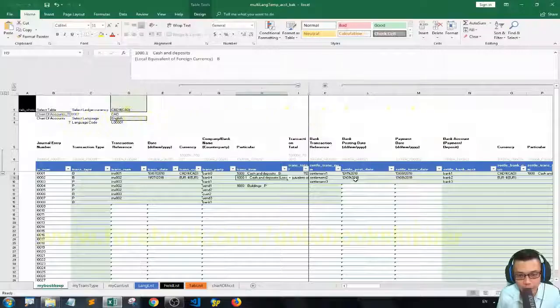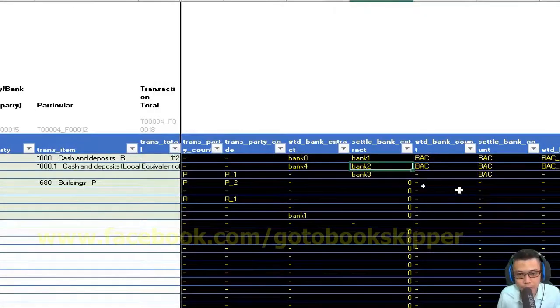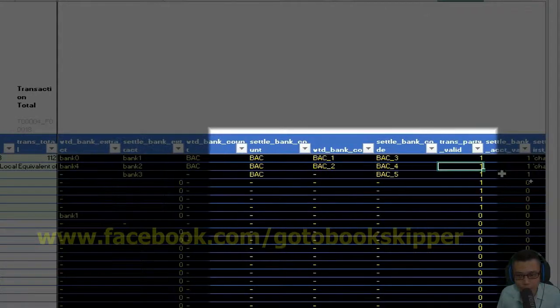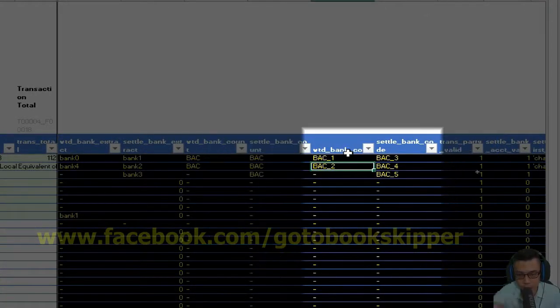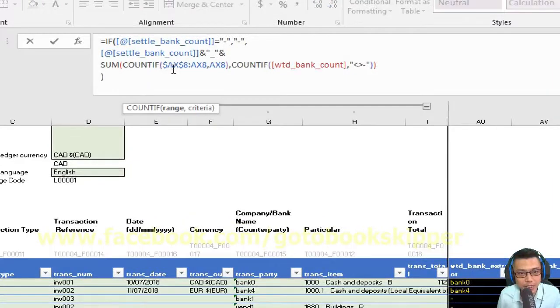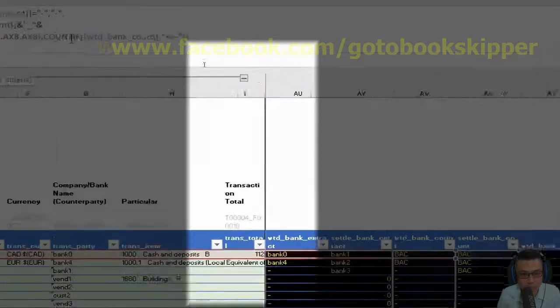Alright, actually, I have made one more fix just now. You remember the withdrawal and settle bank extract? We were naming the bank with the withdrawal bank code and settlement bank code, right? Let's just dive into the settle bank code. What we need to change is the count. If we were using, instead of AX, this one, AX, we include AW.